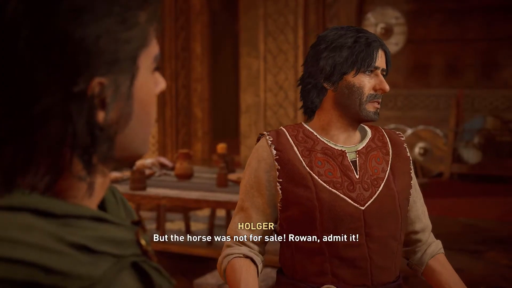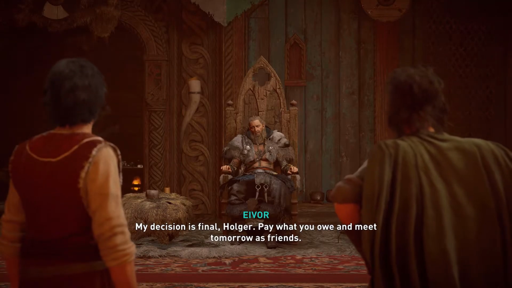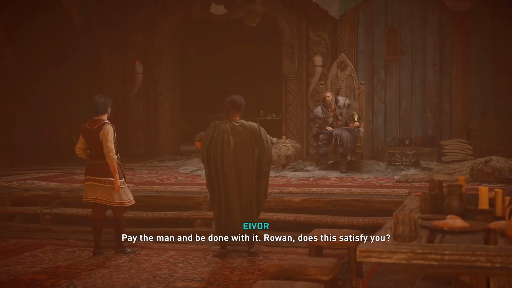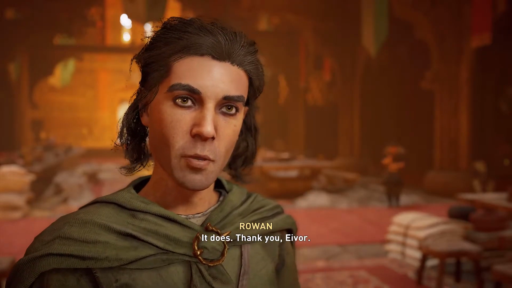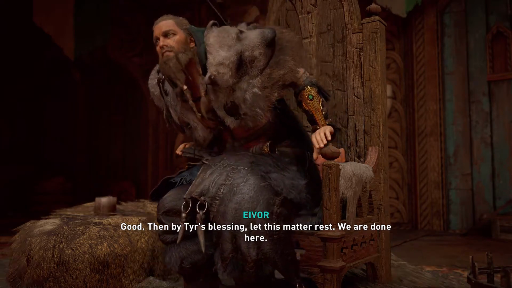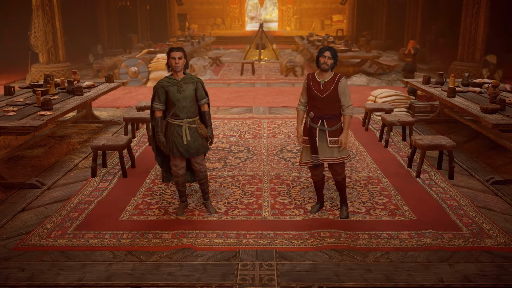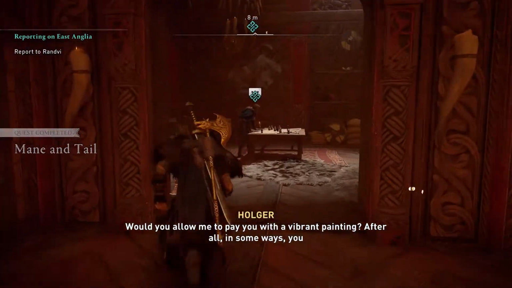But the horse was not for sale. Rowan, admit it. My decision is final, Holger. Pay what you owe, and meet tomorrow as friends. And if I do, may I keep the horse? Pay the man and be done with it. Rowan, does this satisfy you? It does. Thank you, Eivor. Good. Then by Tyr's blessing, let this matter rest. We're done here. Return to your homes in peace. Allow me to pay you with a vibrant painting after.